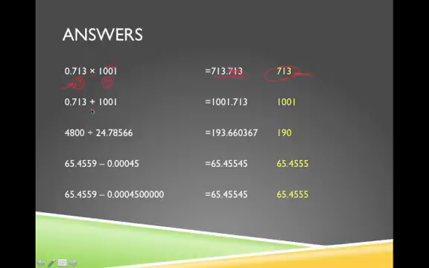We can do the same operation, but in this case we'll do it with addition, and the rules change a little bit. Now we're not worried about how many significant digits we have, but how many decimal places. We got 3 decimal places on this guy and no decimal places on this guy. So when we add the two of these together, we get 1001.713, and we got to round it down to having no decimal places. We actually should be getting 1002 here, right? Just like up here, we should be getting 714. The 7 rounds into the 3, the 7 here rounds into the 2. Either case, the result is pretty similar though. The goal here is that we have no decimal places to match the no decimal places we had right there.